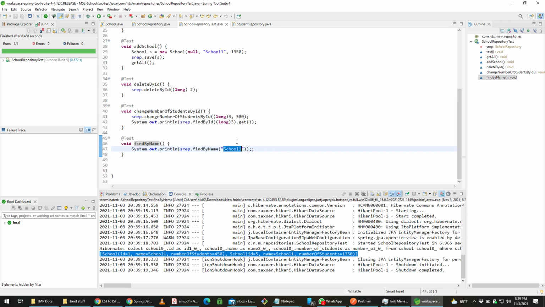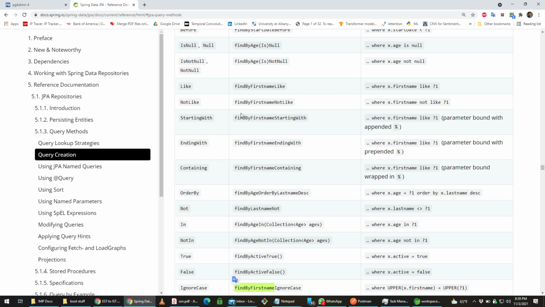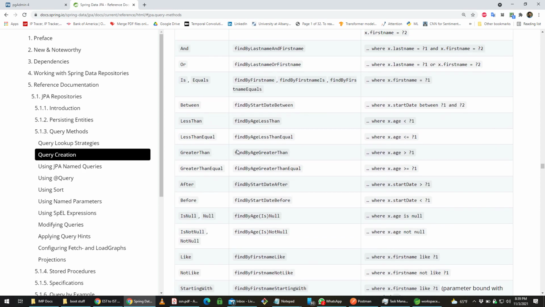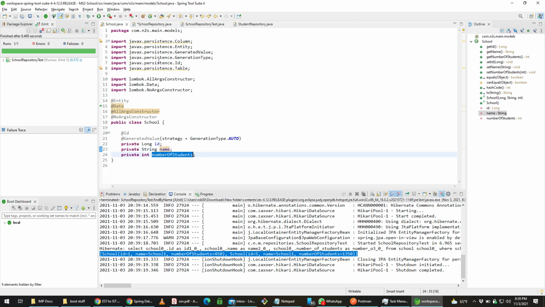I want a list of schools, and this time let's say find by greater than. One of the attributes in school is number of students.